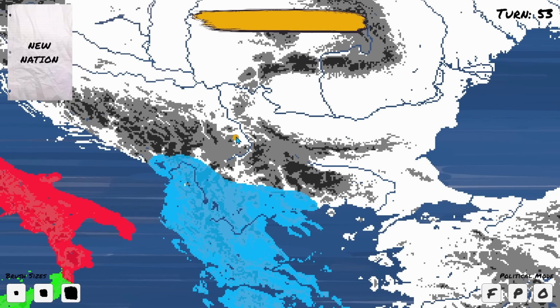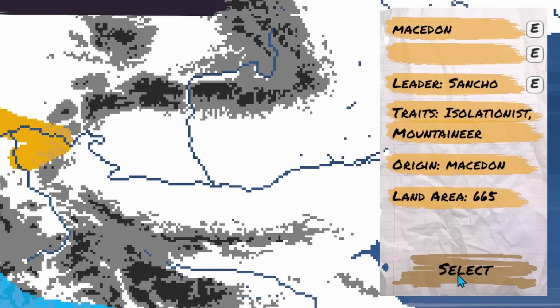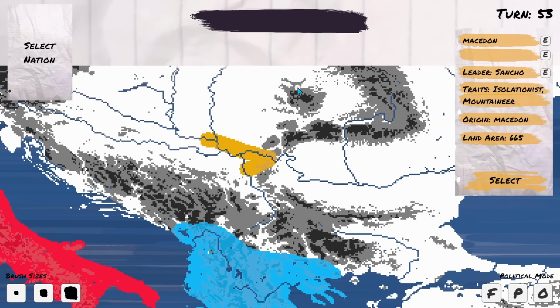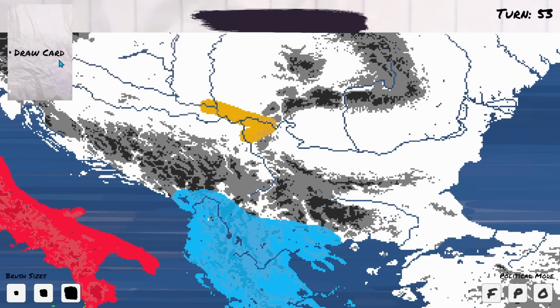So let's have them start out here with all these rivers. So right here. Alright, so the leader of Macedon is Sancho. And he is an isolationist and a mountaineer. So he'll probably want to get maybe into these mountains. And he could probably also get into these mountains. So let's go ahead and see what Macedon does next.